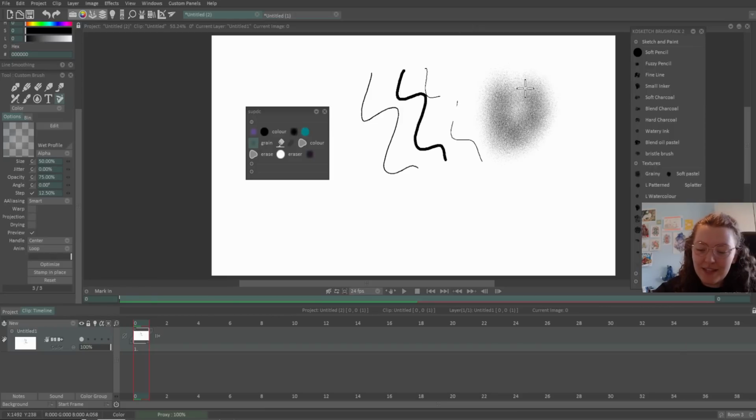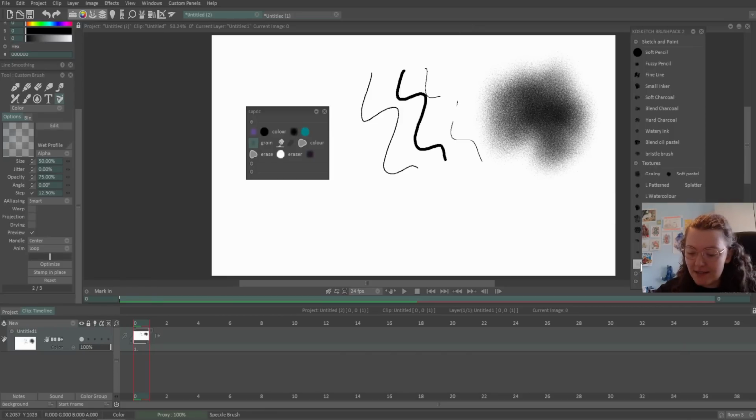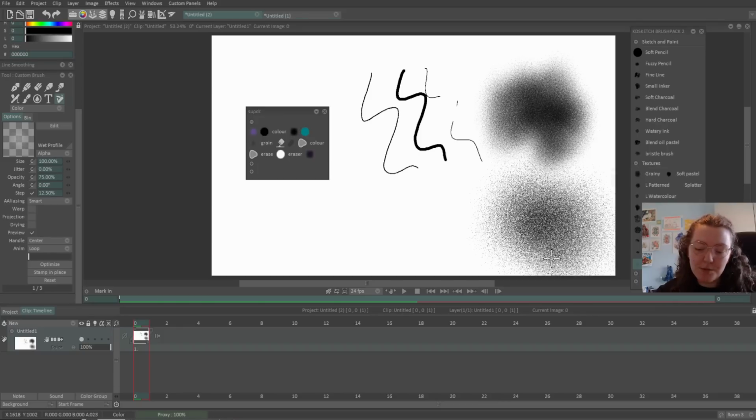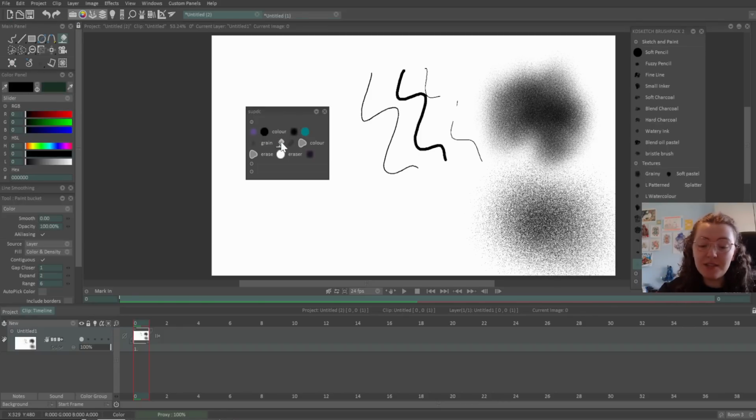Then we have this grain, which is similar to my speckle brush but it's a bit more dense, and then this is just a saved fill tool, which if I go here I can right click, grab current tool, and that goes for anything in this panel that you want to save to your own. So I'm just gonna delete that.